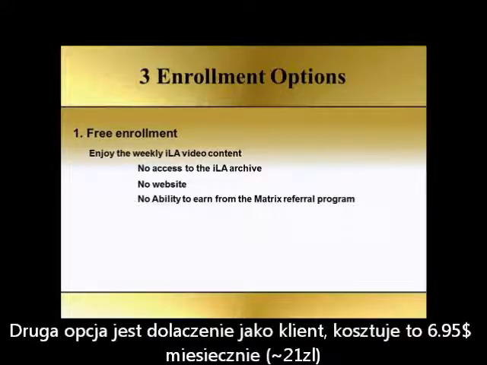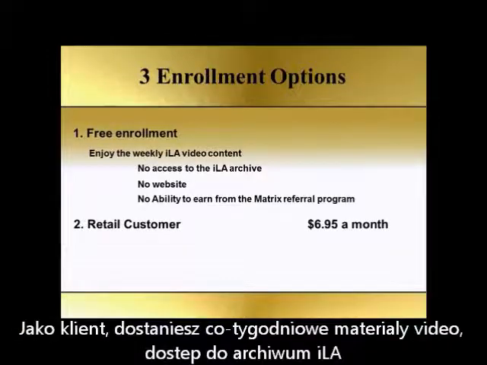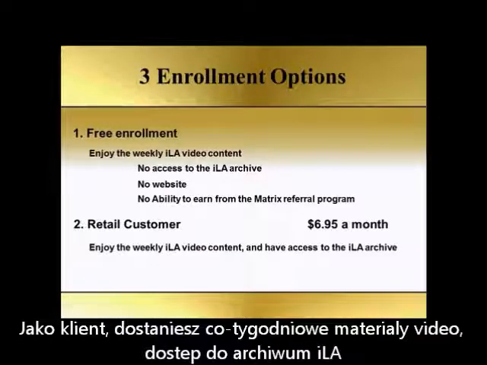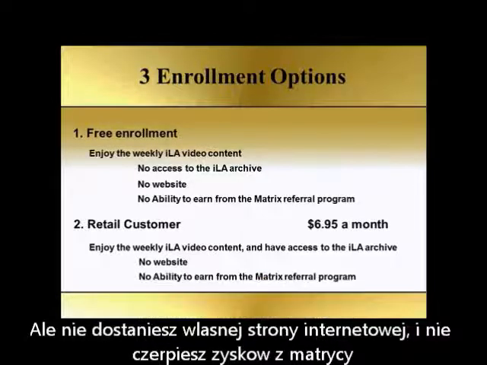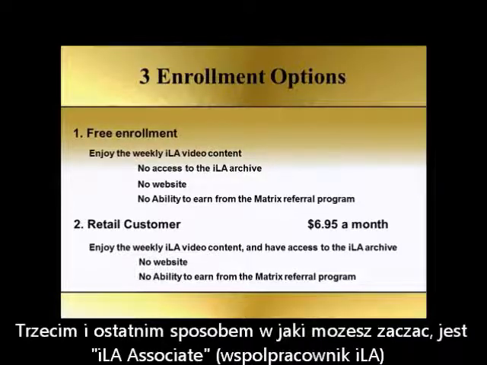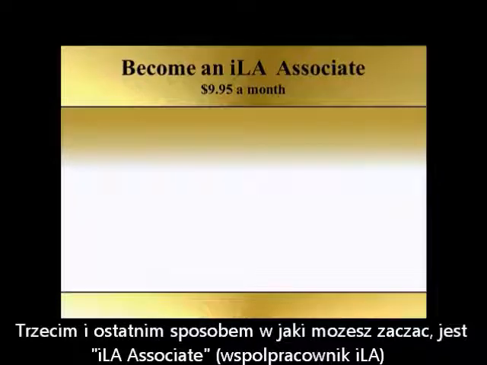The second enrollment option we have is that of a retail customer. A retail customer is $6.95 a month. As a retail customer, you get to enjoy all of the iLA video content, and in addition to that, you also get full access to the iLA archive. But again, with that option, you don't get any website and you don't have the ability to earn from the Matrix referral program.